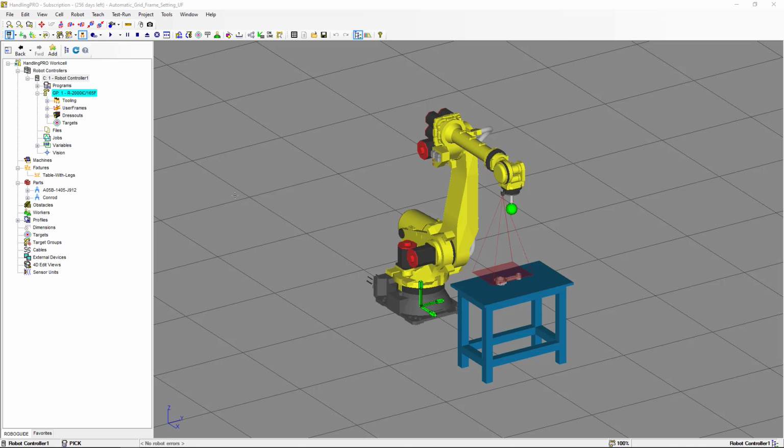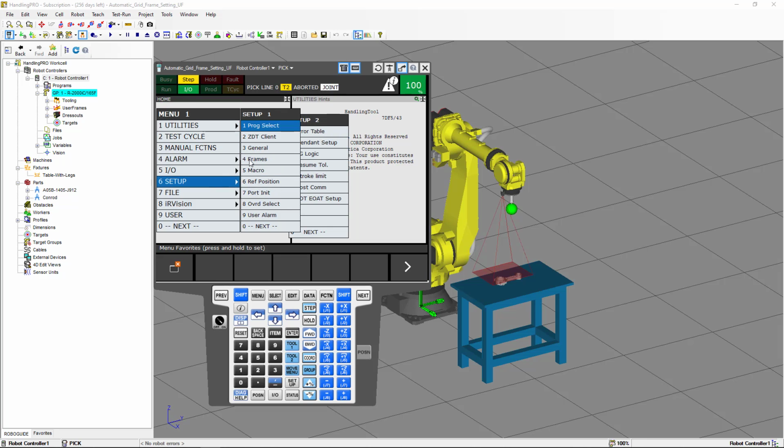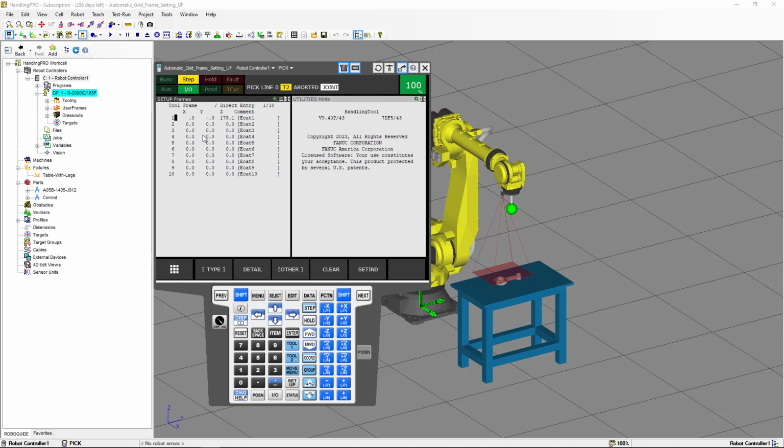We're going to start with a work cell that I have already created on one of my previous videos. In this iRVision 2D configuration, we have a fixed frame offset with a roof mounted camera. We're going to open the teach pendant. We're going to go to menu, setup, frames, and here you're going to see the user tool number 1. That's the one I'm using for the gripper. In this case, it's a pointer. And we're going to go to the user frames, and we're going to have the user frame number 1. That's the offset frame. And we're going to have the user frame number 2. That's the calibration grid frame.